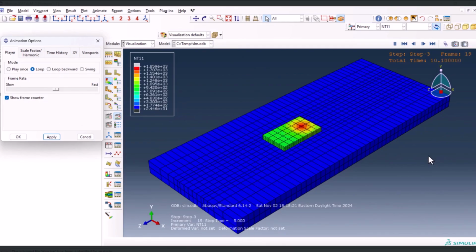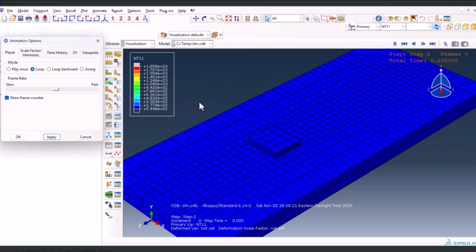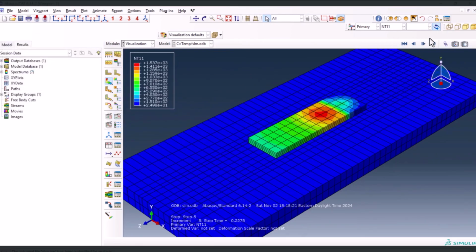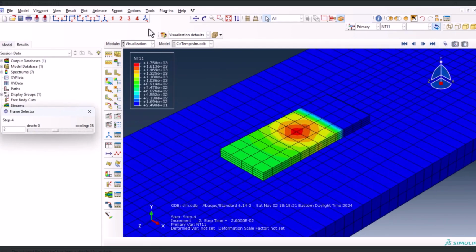Yeah, this is the movement of the flux, because we created local coordinates and also we created the expression for the Gaussian distribution, and here you see that the shape of the molten pool is visible here like this. As you see here on the last part of the step, we can go and check the temperature.